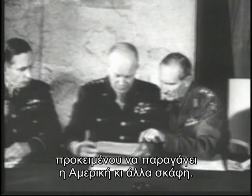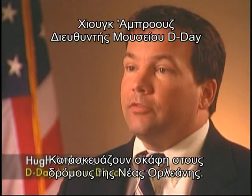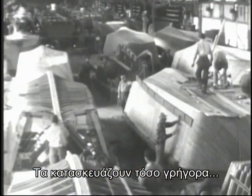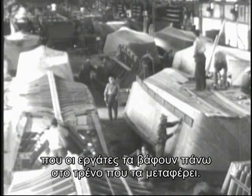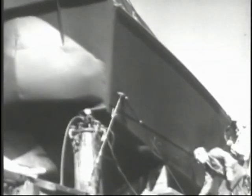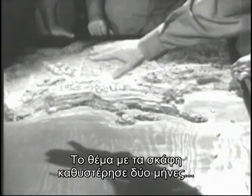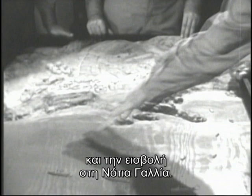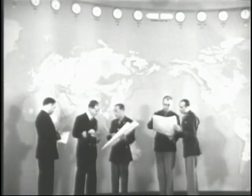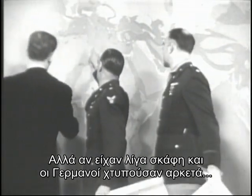So they're building them in the streets of New Orleans, just roping off streets and building Higgins boats. They're building them so fast that they're on trains headed out of town. People are still painting them gray and putting the numbers on them. The landing craft shortage also caused the proposed invasion of southern France to be pushed back 2 months. These twin solutions solved the landing craft dilemma, but without a comfortable margin.